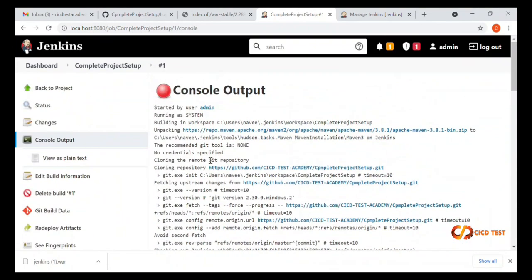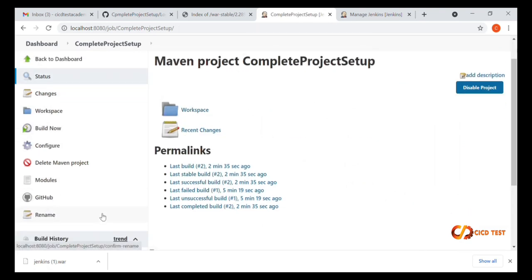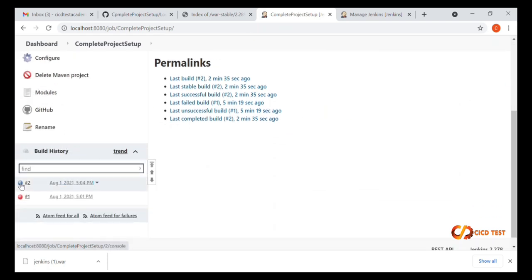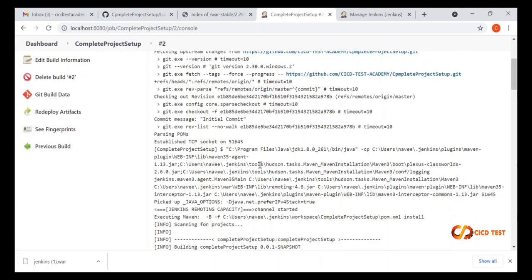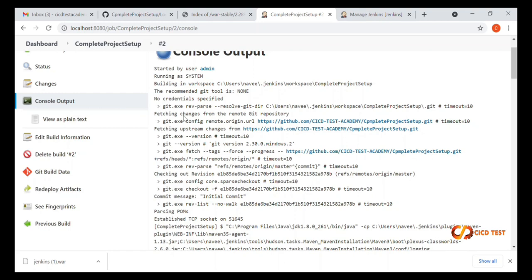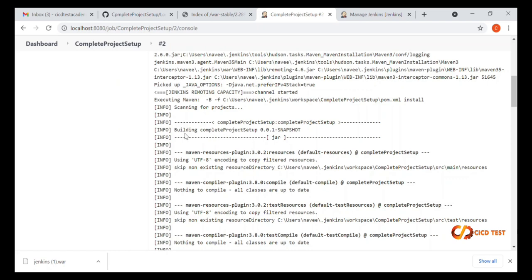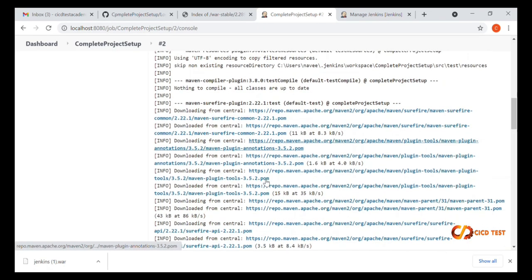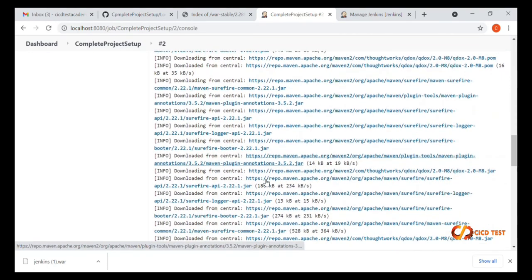Let us run it again because it might be some problem with the server that it is not able to pick the project properly. So I'm clicking on this again. So again, the build has started. Okay, now it has started, and we have the cloning done. This is the jar that has got made, and see, now it is finding the surefire plugin.